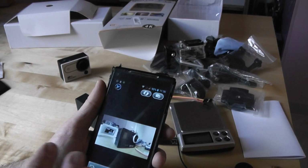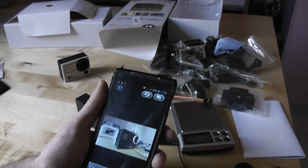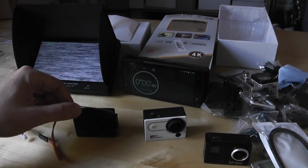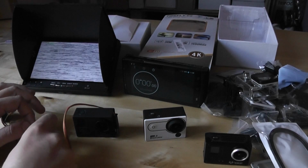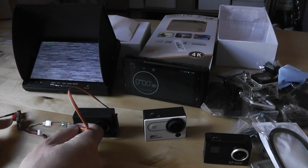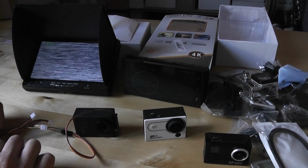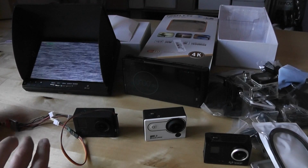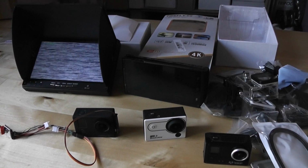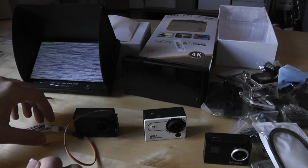Okay, so now I will make the demonstration for the FPV part, so I will use my cable and my video transmitter. Here is my small FPV setup. I plug in the provided out cable. I tie this small cable, the ground to the ground of the video transmitter input there, and the V-out here will go to the V-in of the video transmitter. The soldering job is not perfect, so you will see a lot of interference on the display, but it's not important. The more important thing is to measure the latency, and I will directly plug in the one cell battery.